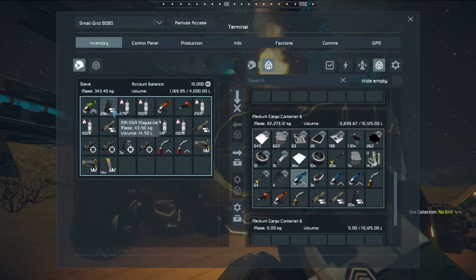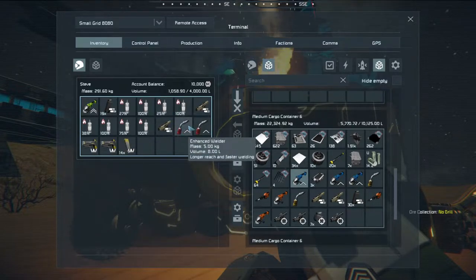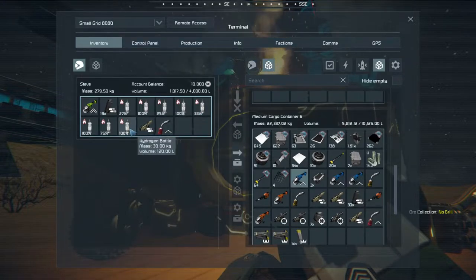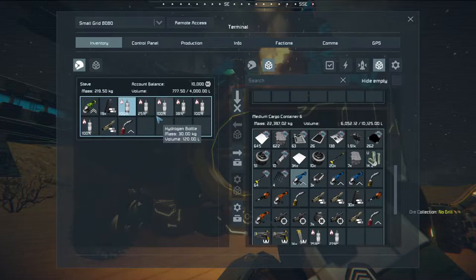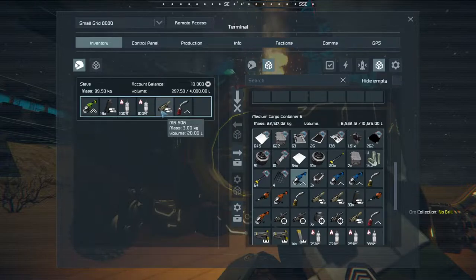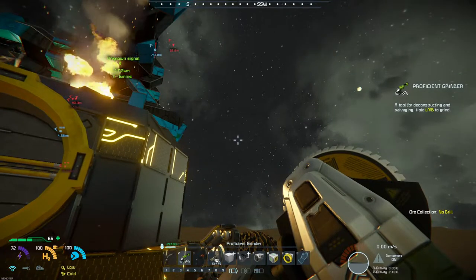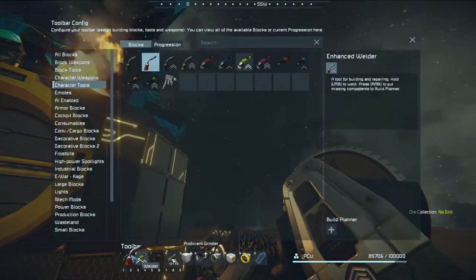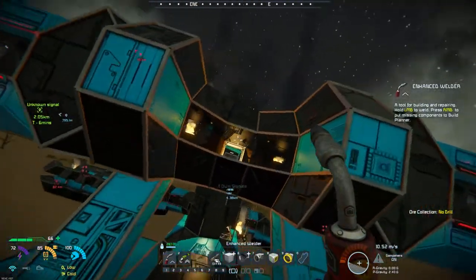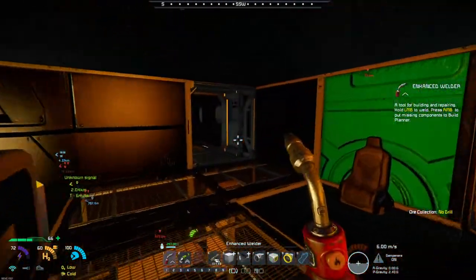Dump this. Dump some of these. I don't need all these. I can deal with just two. Here we go. Bring our better welder down. If we can get back in. Oh, one shot. Okay.